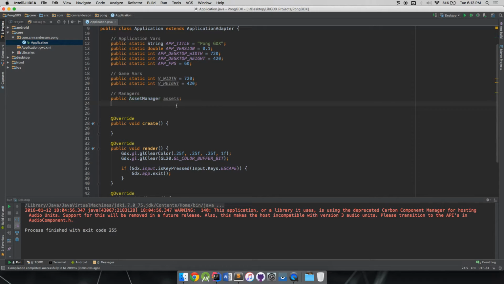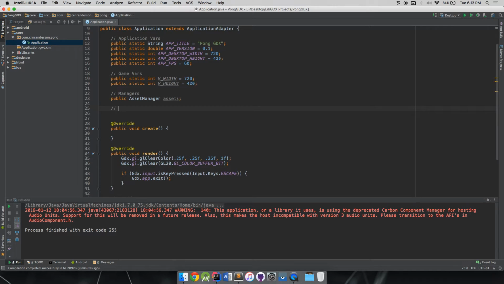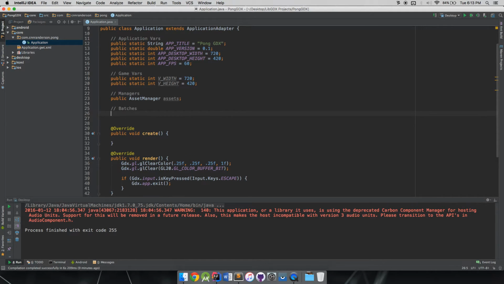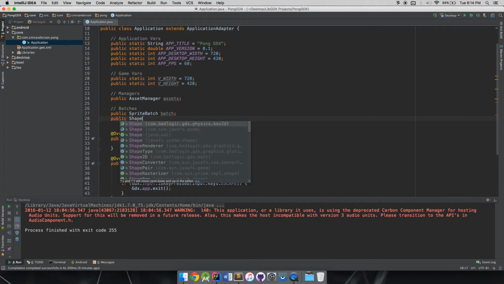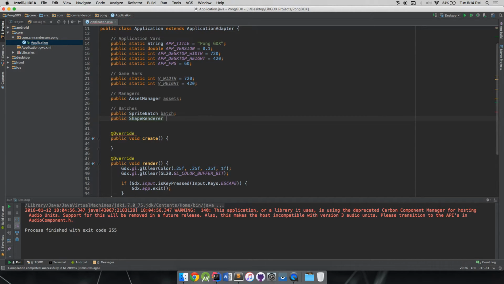With that, we also want to create our batches. To start, we definitely want a sprite batch. We will have images sooner or later, so I'll just have that public batch available. And then we also want our shape renderer, because I might just use that until we get actual images.